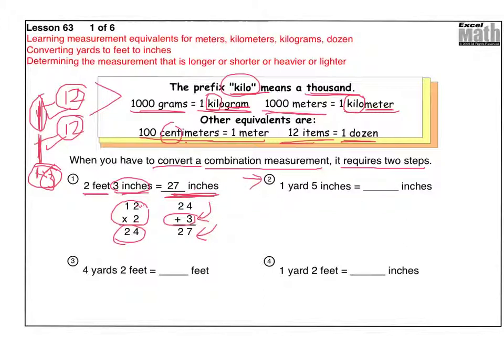It says 1 yard 5 inches equals blank inches. So let's pretend like that's a yard, and then you have a certain number of inches left over. We want to know how many inches this whole thing is. Well, in order to know that, we have to know how many inches are in that yard. Do you know how many inches are in a yard? Well, if you don't, you could kind of back up and say, well, do you know how many inches are in a foot? And most of you know that there are 3 feet in a yard. So this could be a foot right here, a foot right there, and a foot right there. And if there's 12 inches in a foot, which we just talked about in the last problem, then there are 36 inches in a yard.